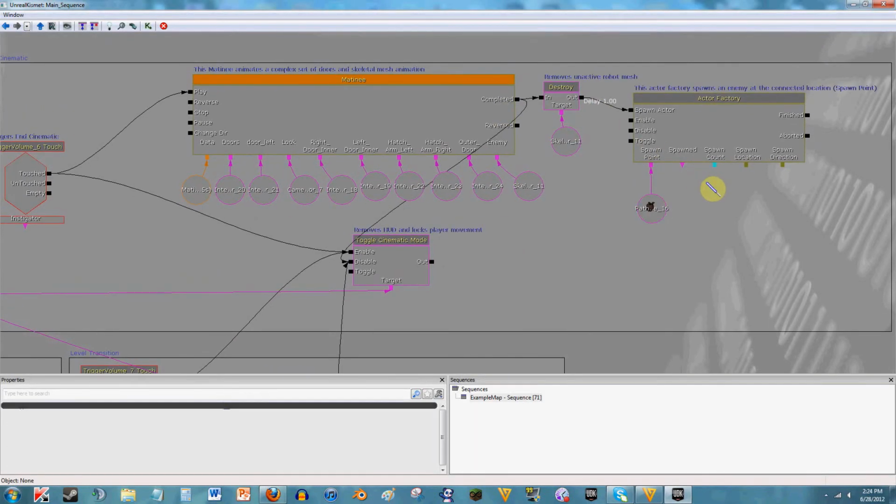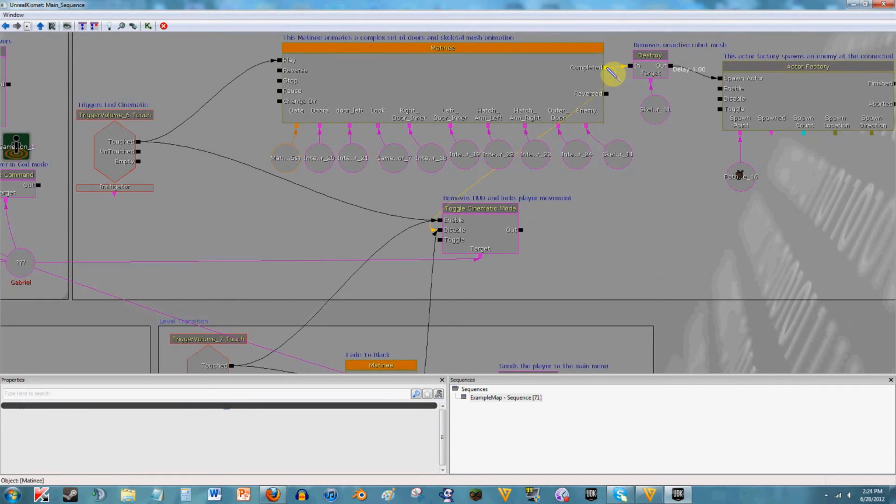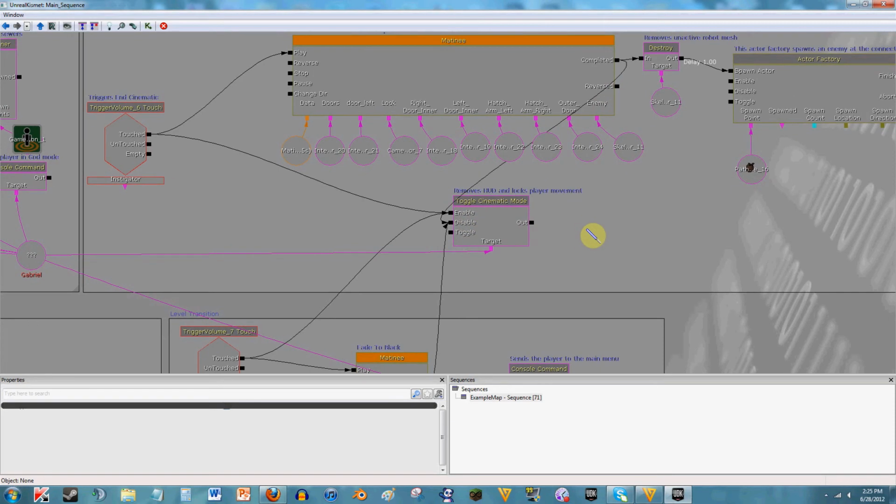So the path nodes go, and then once this is completed, it also removes the HUD and locks the player movement. Well, my bad, it disables that. Once this is touched, it does this so that the HUD and the player can't move, and you can't really see all the numbers and stuff.